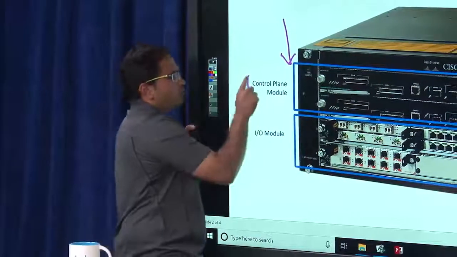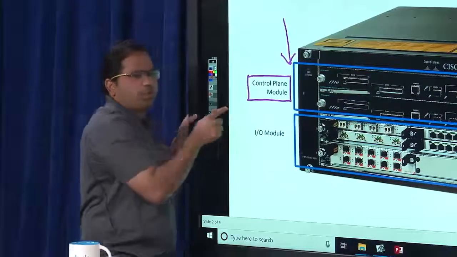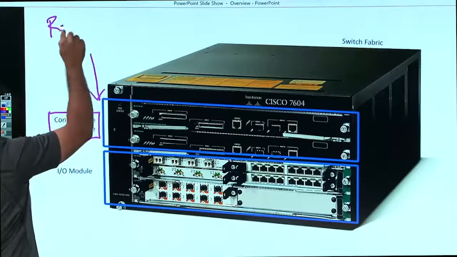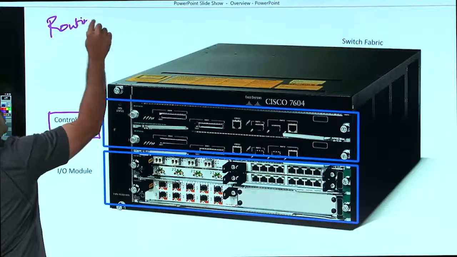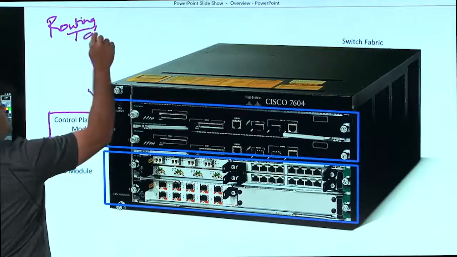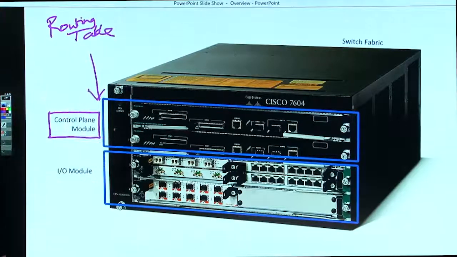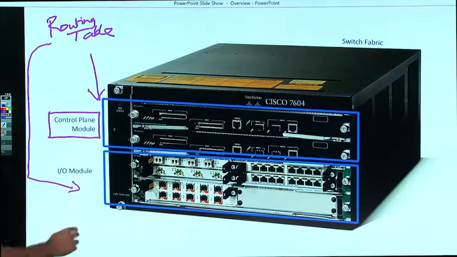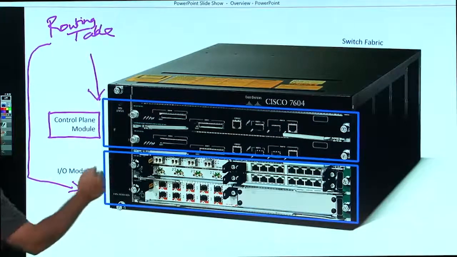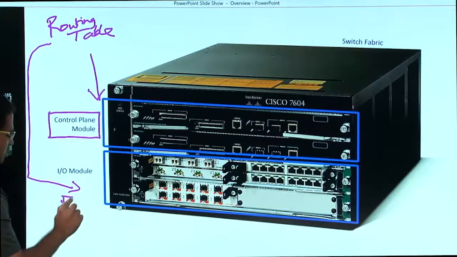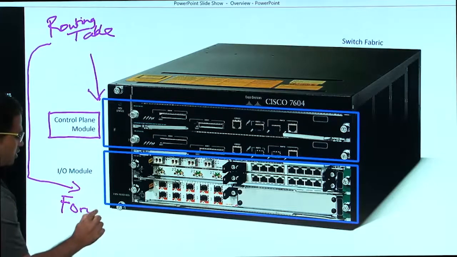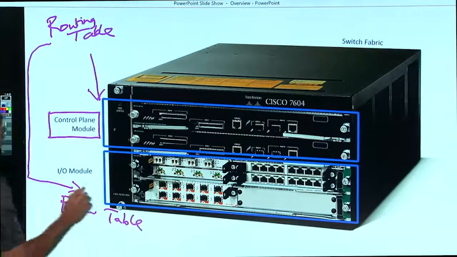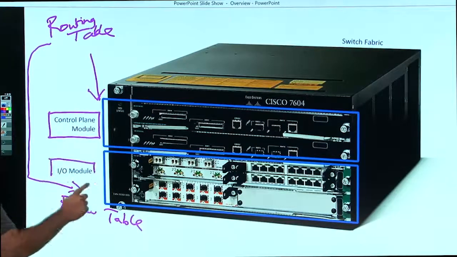what was formed on the control plane module was your routing information base, or your routing table. This was then eventually optimized and programmed on the I/O module. So the forwarding table was what was programmed in the I/O module.